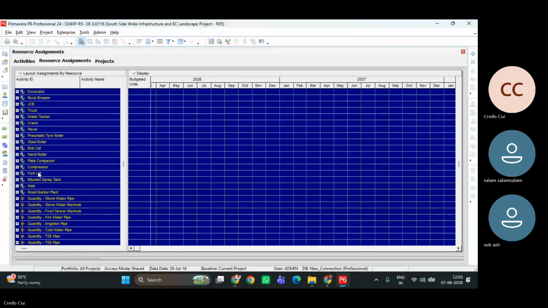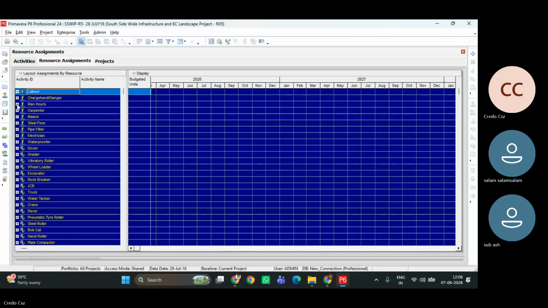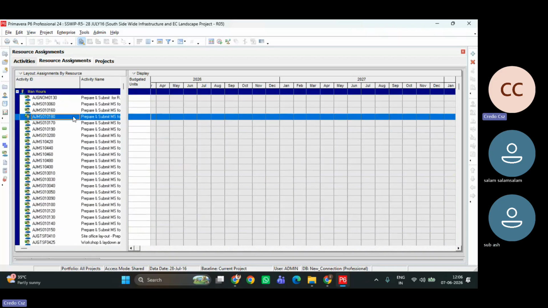See, all material resources are loaded, non-labor machinery is loaded and manpower is also loaded. I can take it out from here also for my Excel data, but we didn't have the numbers here in the chart. I should open it. Okay, it is coming activity wise, that is why.